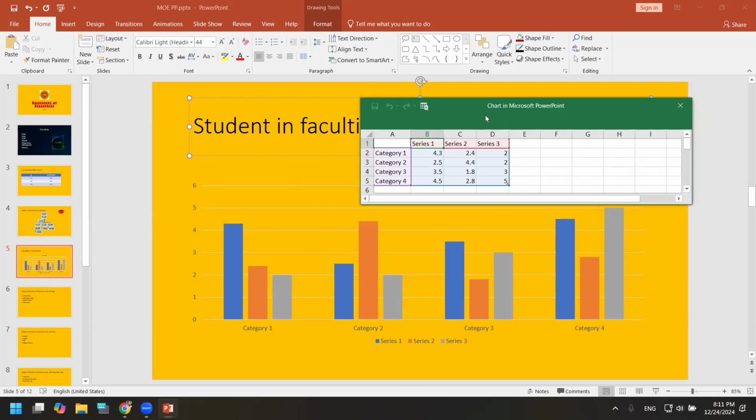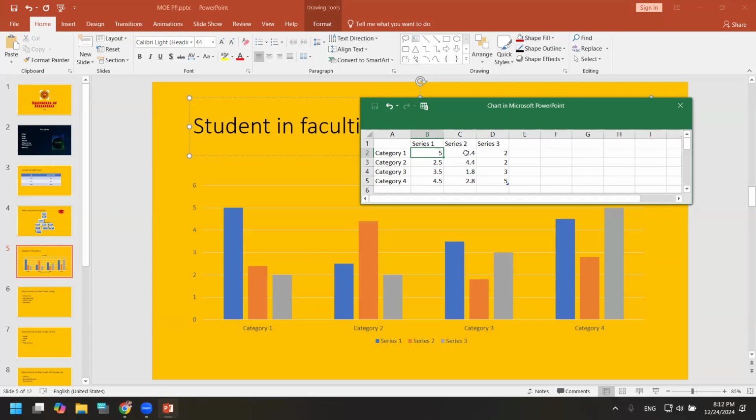Now this is the graph and this is the data sheet. And you can change these values and press enter. Then you can see the height of this particular column will be adjusted, right?